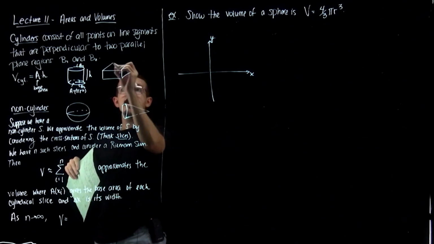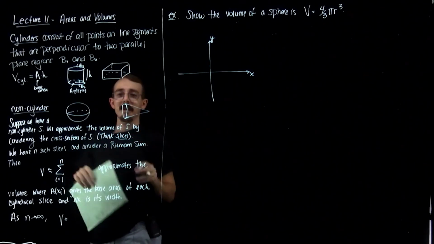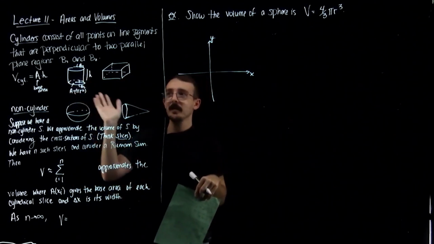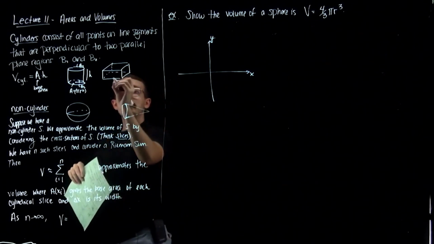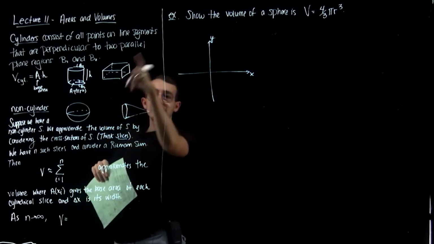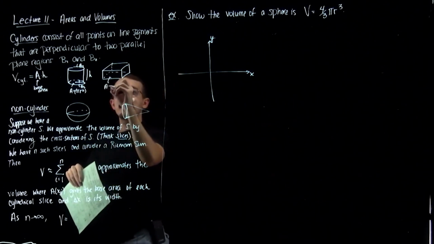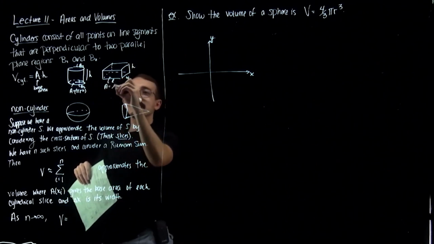This one I'm going to call a shoebox. I just have to give you some kind of thing in the real world to help you understand what I'm drawing before I draw it. So this one is a can of some food, and this one is a shoebox. This time, the base area right here is a rectangle. It's a rectangular cylinder. So if this is length, this is width, and this is height, the base area is length times width.